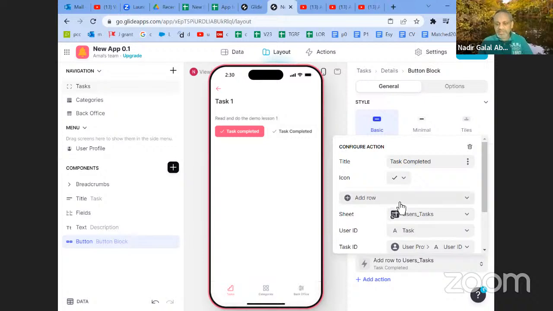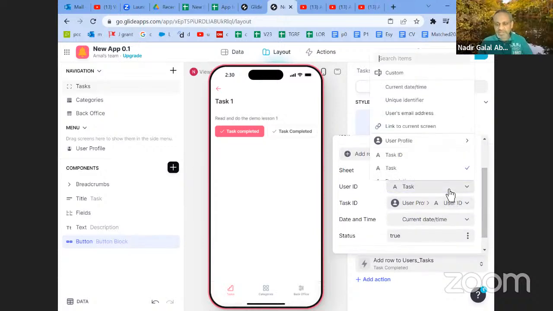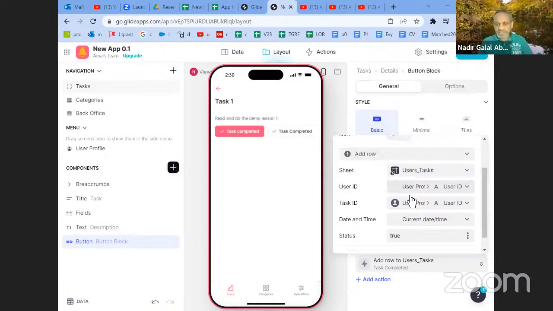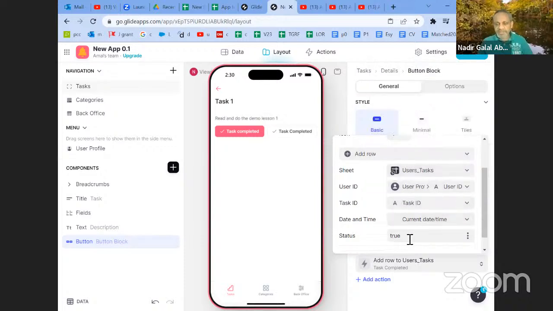So they're going to add a new row in the sheet, the user's task. The user ID is going to be the user ID, and the task ID will be the task ID, and then the time and the true.